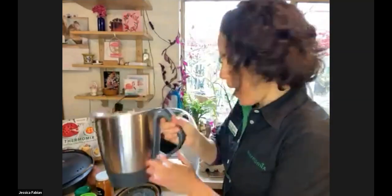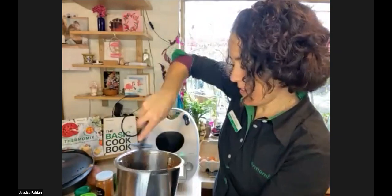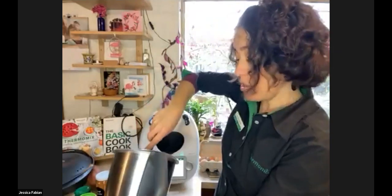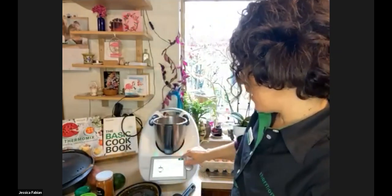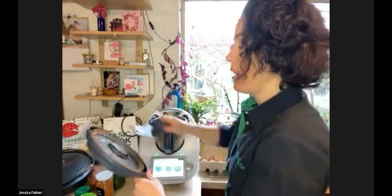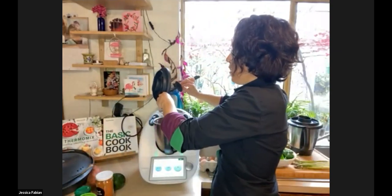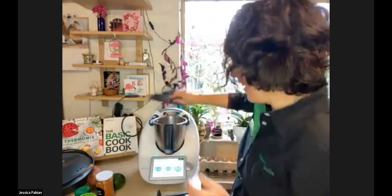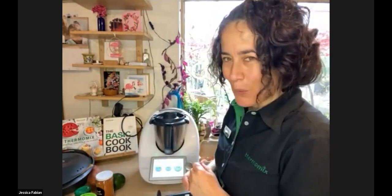And that's smelling amazing, especially with all that beautiful tikka paste. So just going to scrape that down. Now, if you'd like to chop it a little more, you certainly could. So we can always jump out of our recipes and do our own thing. We're not stuck. It's just a guide, but a very, very handy guide at that, isn't it, ladies? Guided cooking's amazing because if you get distracted, you can still cook things.